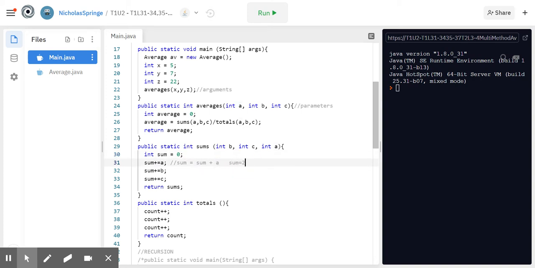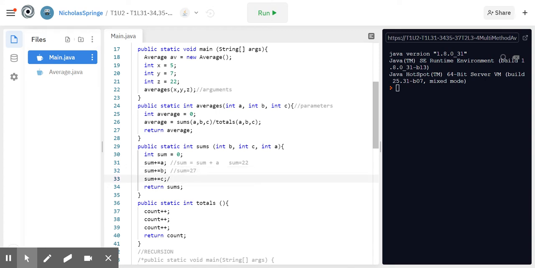Sum equals 22. Okay, now we're going to add this code. And once again, we're going to do the same thing. We're going to add that B value to our sum. And remember, this B value right now is set at 5. So we're going to add 22 plus 5 and then assign that value to our sum. So sum is now going to be equal to 27.